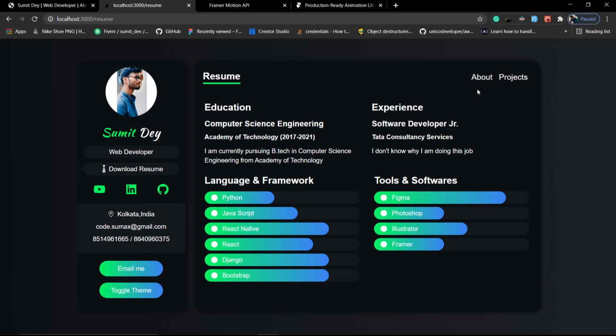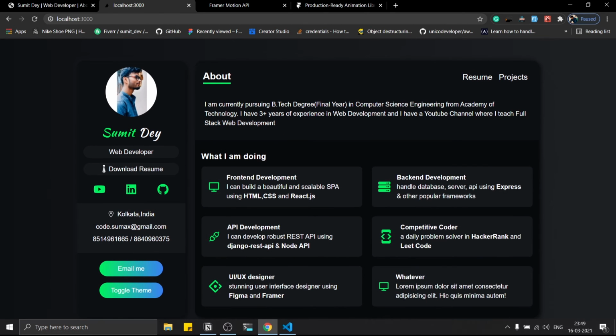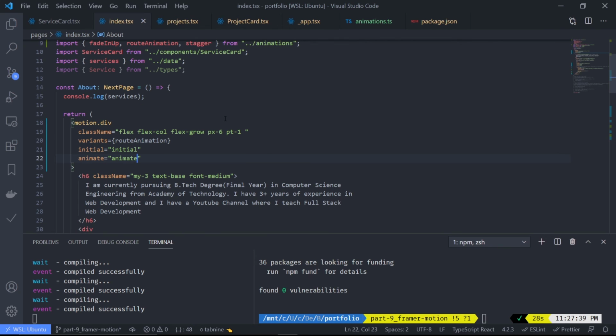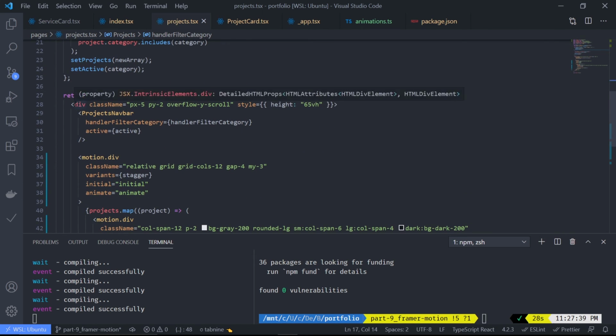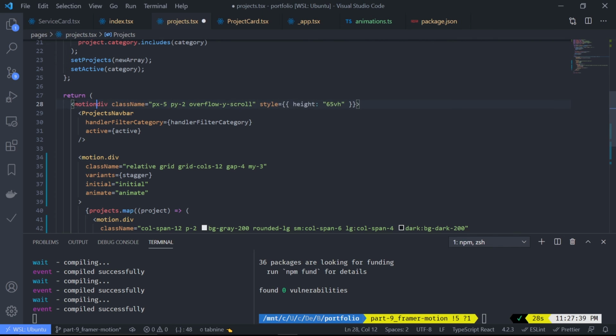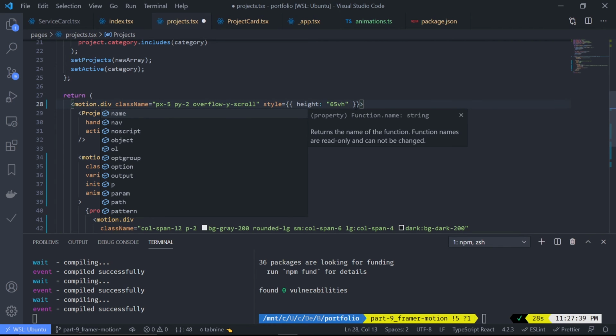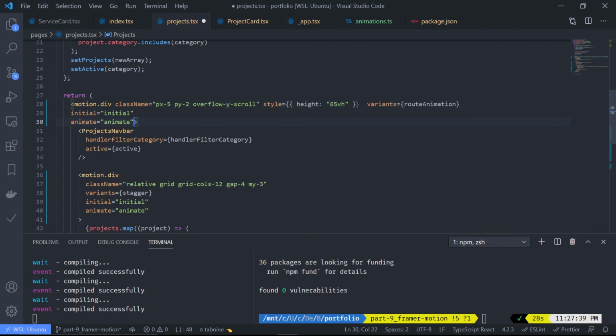So let's add the animation to the other pages. Don't worry, guys, we'll improve the animation. Just copy these variants, initial and animate. Go to projects.tsx, convert the wrapper div to motion.div. Just pass the properties. Nice.